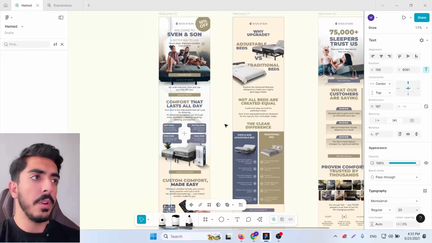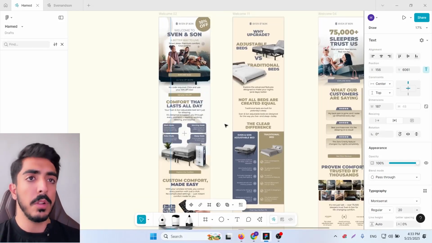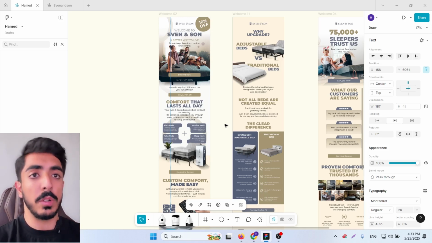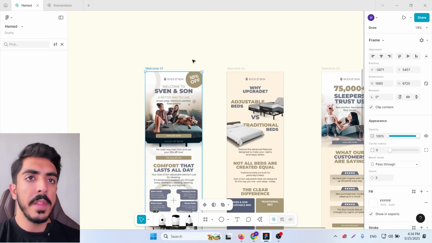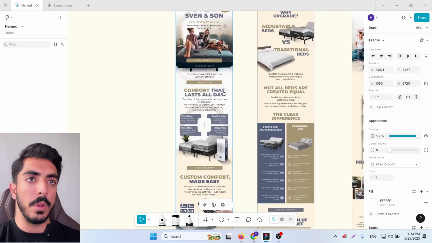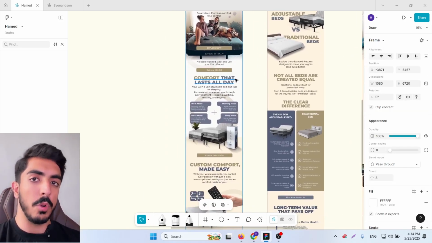Depending on the number of emails you want to include in your welcome flow, for example, for more expensive products, more than $1,000 to $2,000, we want to have a long welcome flow, maybe up to 10 emails, because it takes longer to convert people for more expensive products than cheaper ones. We want to send out this first email immediately after people subscribe to our newsletter.